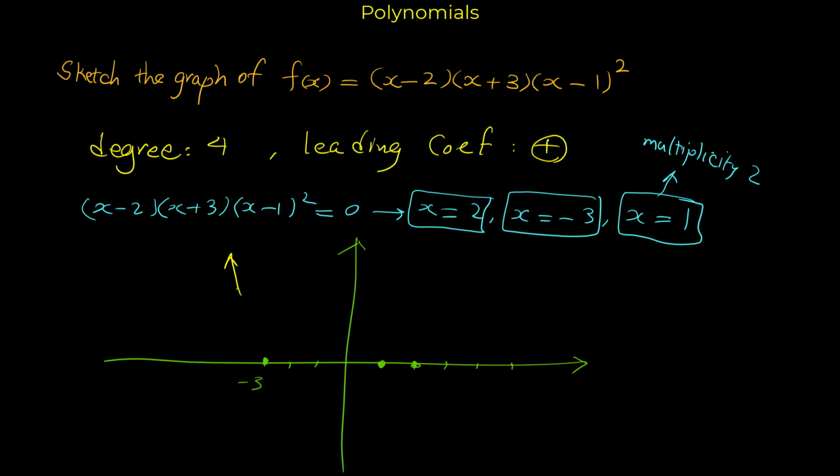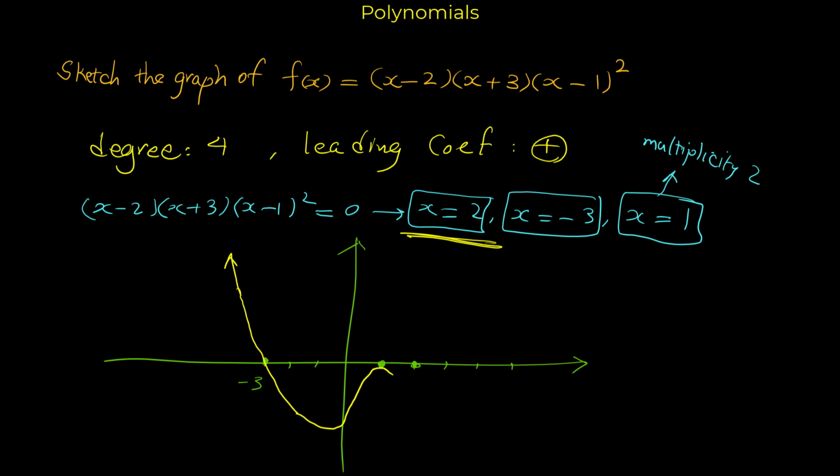So I'm not going directly through this root. I know that I have to bounce. So I go through this point. Before getting to -1, I know that I have to bounce. So I'm going this way. But I know that I have another x-intercept, which is 2. So I know that I should not continue going down. I have to pass through this point. And on top of that, the leading coefficient is positive, so the right end should go up.